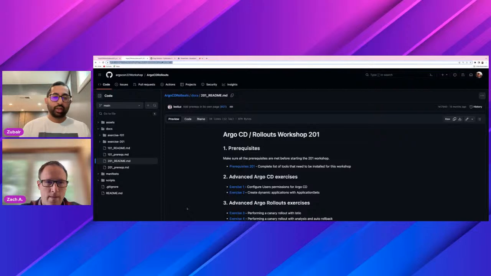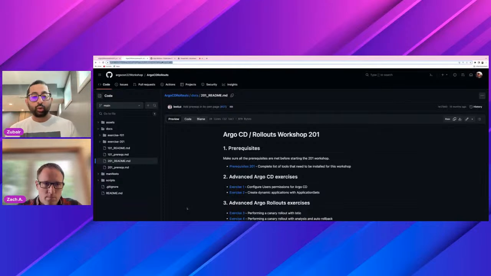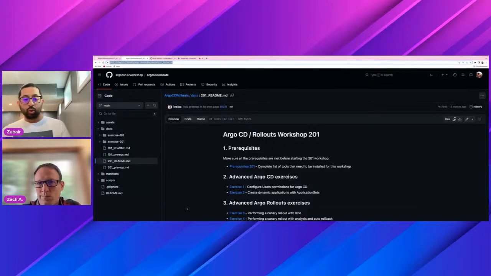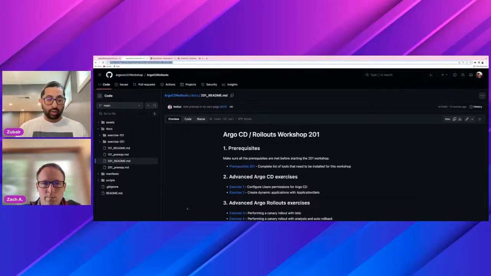All right, so for today's demo, we're going to be going over a Canary rollout strategy where we're going to use Argo Rollouts to release our application. But when we're releasing our application, we're only going to promote it to a subset of our users. We're also going to demo how to do an automated rollback using the analysis template on the Rollouts dashboard. We're going to be doing all of this locally on Docker Desktop.